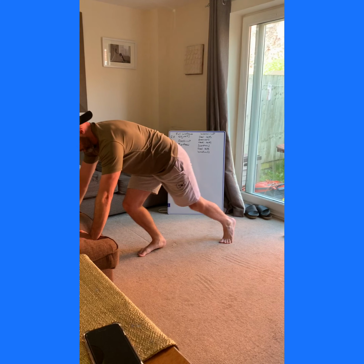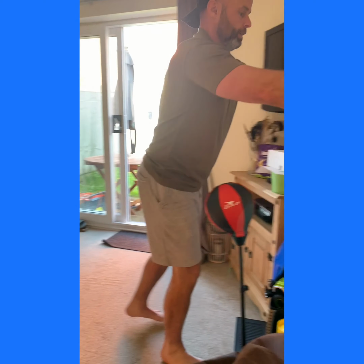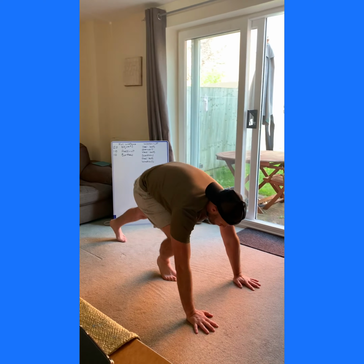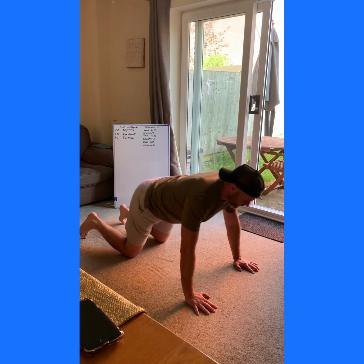You can also go slightly more inclined, so maybe using the corner of the sofa there, so there's a little bit less weight. You can also do what's called a wall press, so that kind of position, pushing against the wall. Today I'll be doing the full ones, but there are some good variations you can use there. I think I've got to 7, 8, 9, 10.